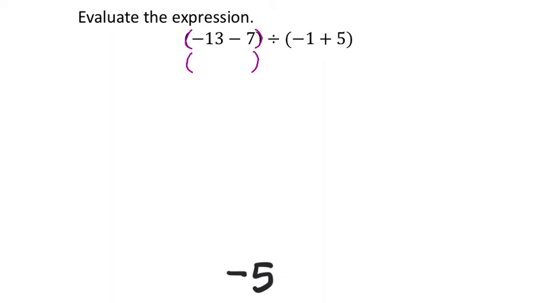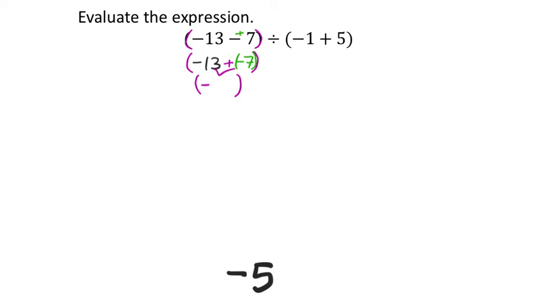So I'm going to use keep, change, change. Keep 13 negative, change the operation from minus to plus, and then that 7, which is positive, I'm going to change that as well into a -7. So there's another set of parentheses for us. Very nice. And now that I have both values that are negative and we're just dealing with addition, I can combine them. So what do I get? I get -13 plus -7. Since I have 2 of the same signs, and I'm adding, the answer will be the same sign, and they're negative. So the answer is negative here.